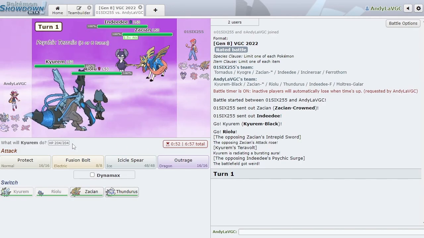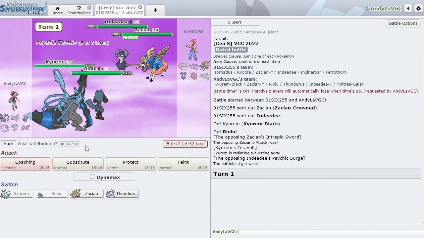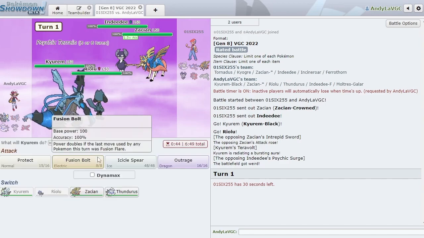Wow, that's really not what I wanted. Gotta say, top 10 things I didn't want. Okay, well, let's do this. I guess. Maybe at plus 2 defense we take it, but we're not gonna KO the... Actually, no. At plus 2 attack, we should KO Zacian. We're just gonna Expanding Force, right? This lead's pretty scary, honestly. I'm scared. I think I'm just gonna lose to this.